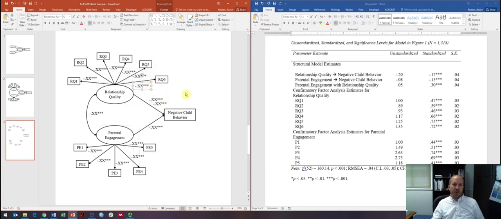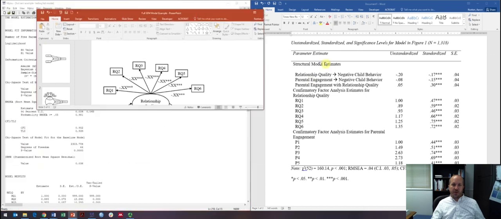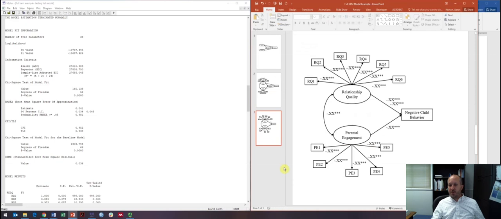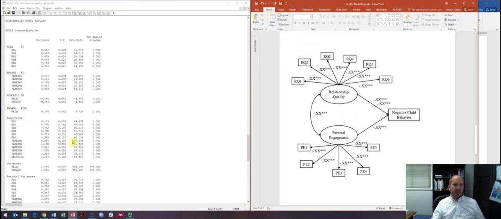And now all I need to do is fill these values in from either the SPSS file or this table. So if I was looking at the SPSS file, which is typically what we'd be doing here, I'd go down to my standardized results. Now I remember they were all 0.001 level, so I can leave all these 3 asterisks in, and then get rid of that one. And then I can just simply add in here my values.